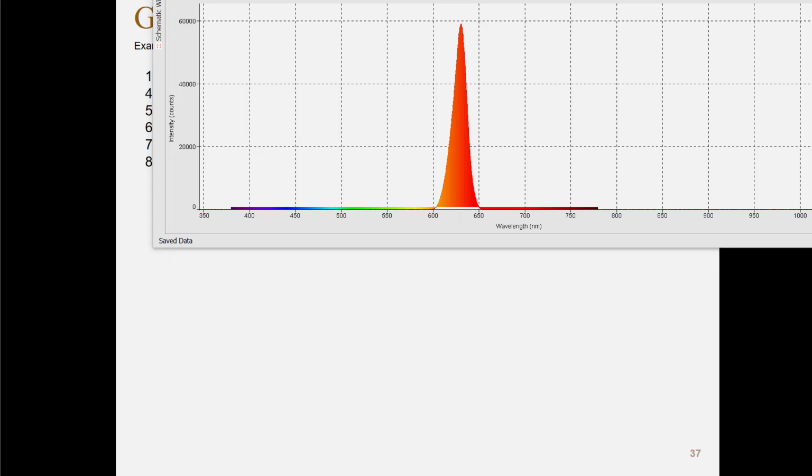A single color LED like this, you see it's fairly smooth. So if you only want to do spectroscopy within a limited range, this kind of LED could be an interesting light source for an application. And you can buy narrow LEDs like this in many different colors all over the spectrum to suit the application you have in mind.